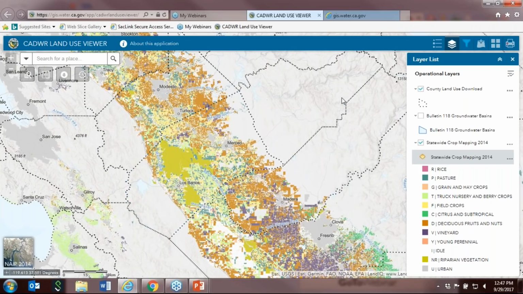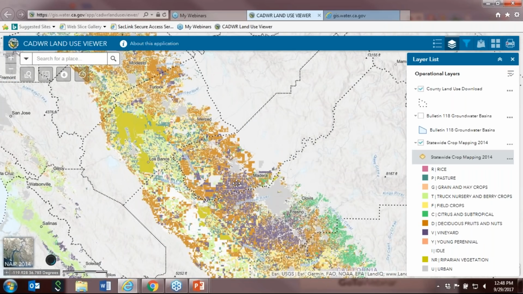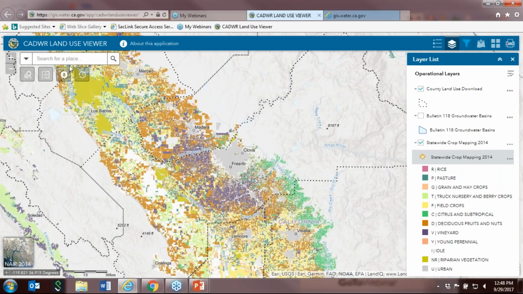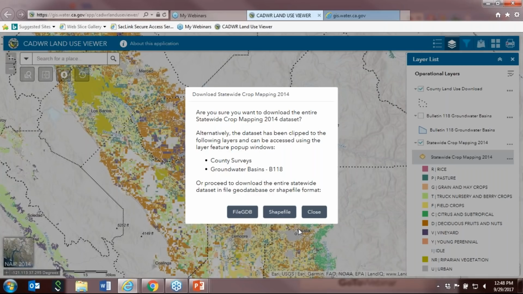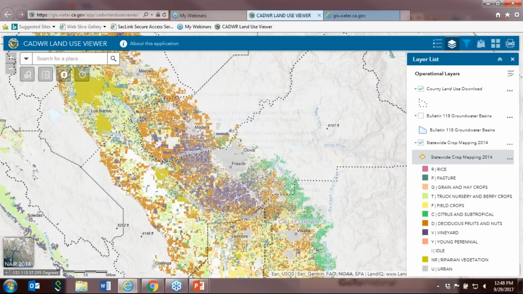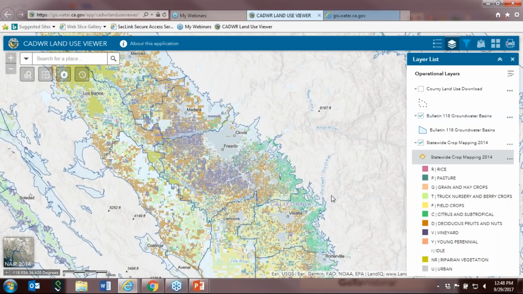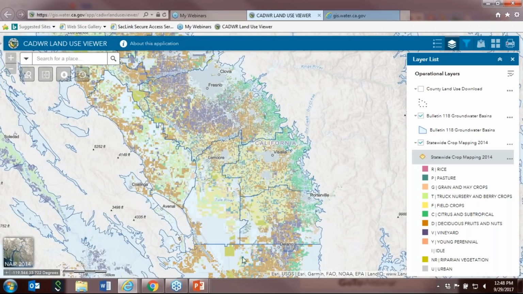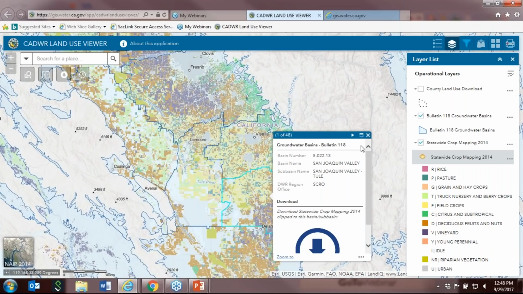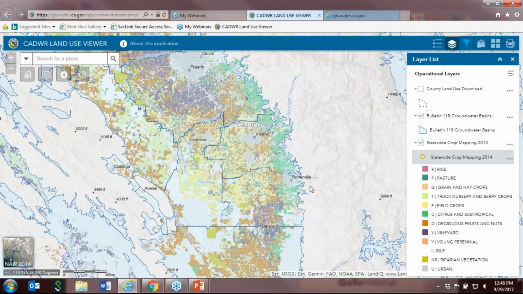Great. We have another question here. It asks, I heard you say the data was pre-clipped by various groupings, one being irrigated ag land within the Bulletin 118 boundary. I farm in Tulare County and want data to quantify the irrigated acreage outside of Bulletin 118 boundaries, as this may have an impact on the water budget. How can I access the data of the irrigated acreage outside Bulletin 118? Yeah, absolutely. There are 2 ways to do that. Either you can just get the statewide layer, and that will give you everything within and outside that Bulletin 118 basin. Or let's turn on the basin boundaries here. For example, let's say you were in this basin right here in Tule, and you needed the land use outside of this area.